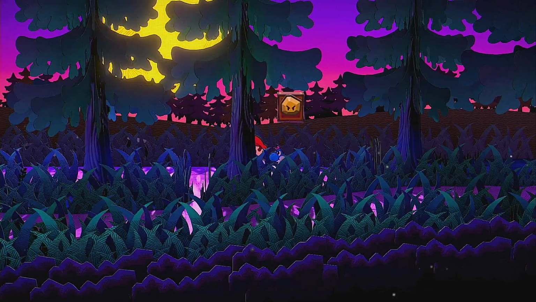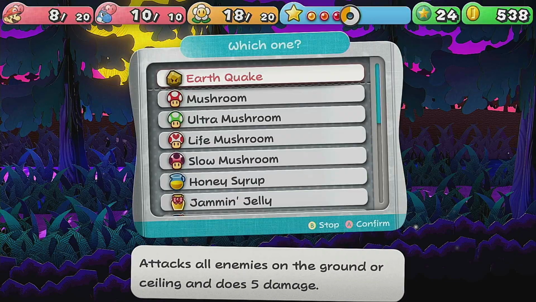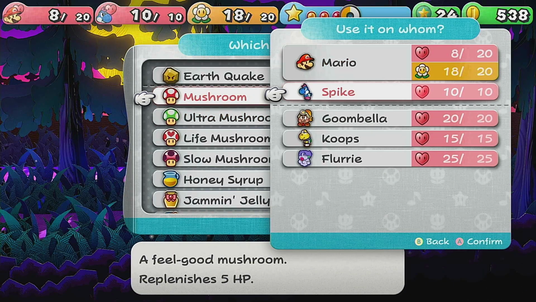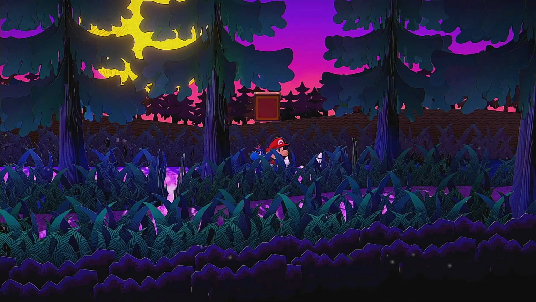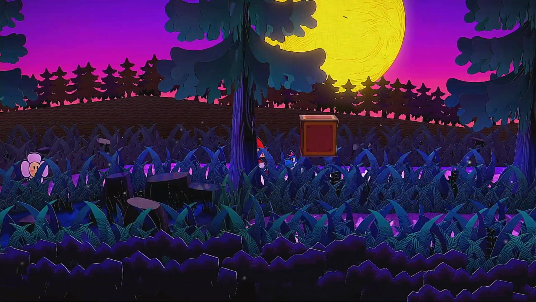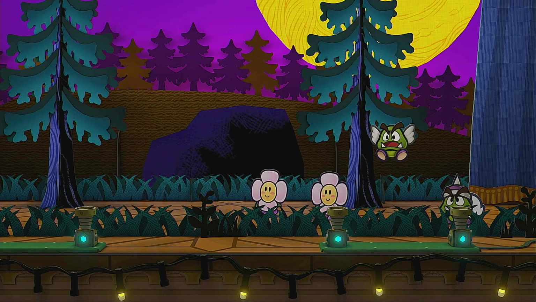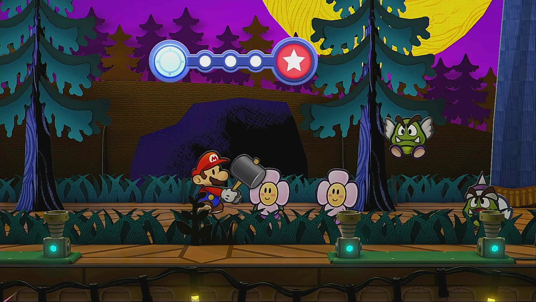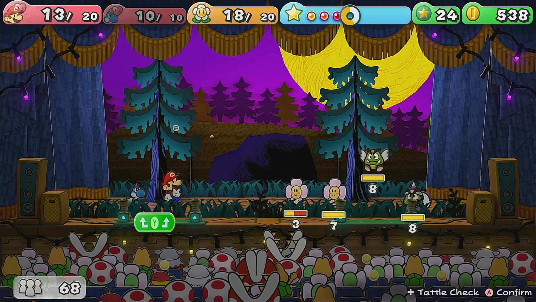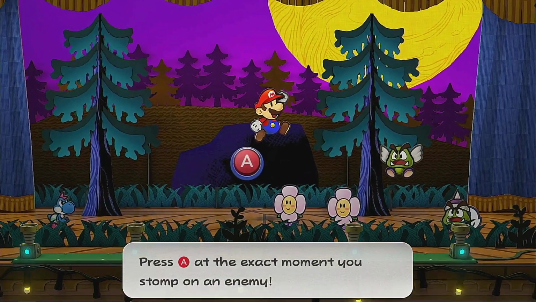Okay. What are you? An earthquake. Oh, earthquake. Let's just use this mushroom. That should heal us up a little bit. Which means we can survive one hyper attack, but not many others. Okay, I really want to destroy the flower as soon as possible. It's gonna be an issue if it makes me sleepy. Okay, we do not want to do Monkey Bounce because we're gonna get hurt. Let's make sure that we defeat you.